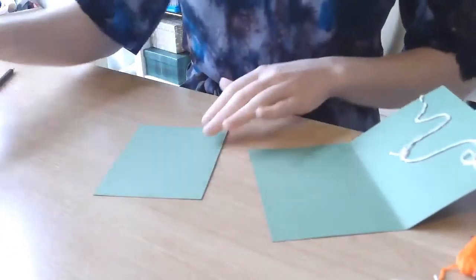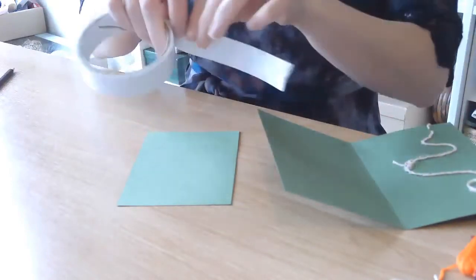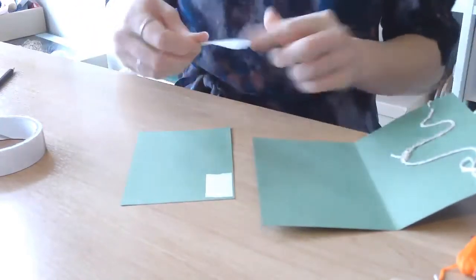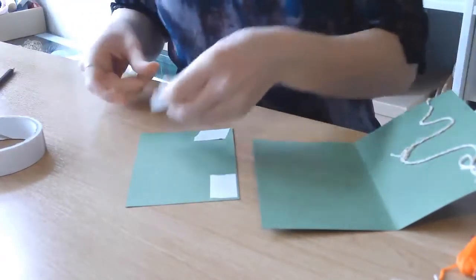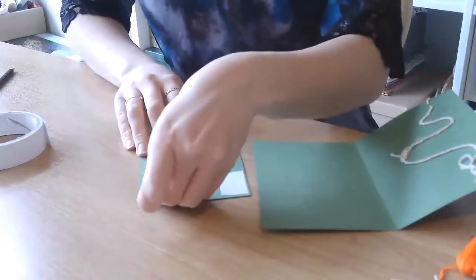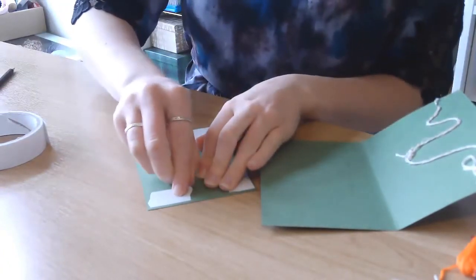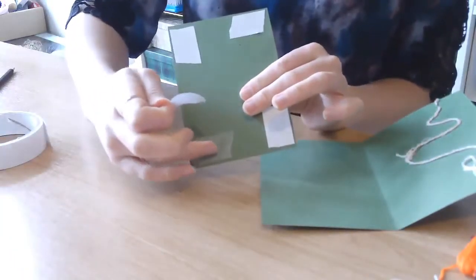And so I'm going to get some double-sided cellotape, and I'm going to stick it down just in a few places. You can do it all the way around, or it might just work in a few of the corners if you've not got too much thread under there that's bulging out. So with double-sided, do make sure it's stuck down nice and hard, and then you'll be able to peel it off easily like this, making sure just to peel the one layer off and leaving that stickiness there.